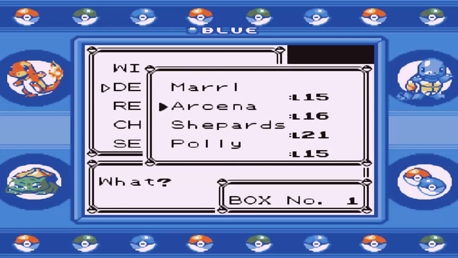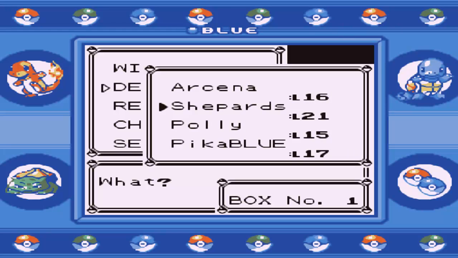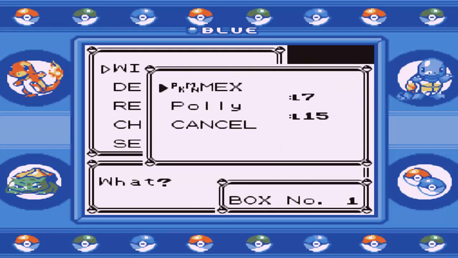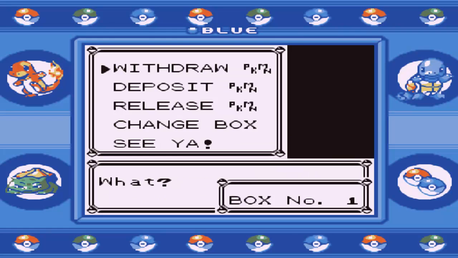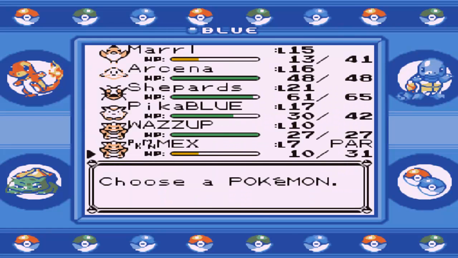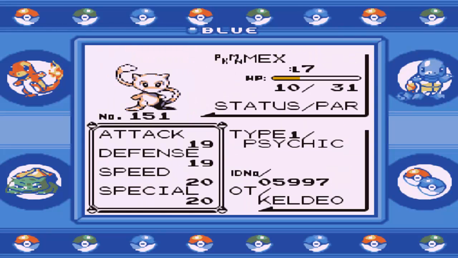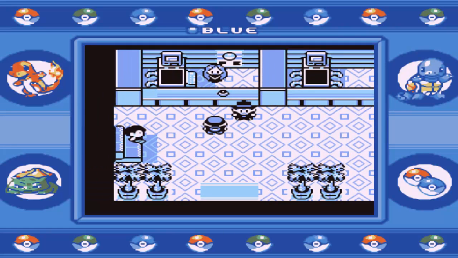Deposit. Just go to withdraw. Who do I deposit? I don't know. Pokemon Max. Awesome nickname you got there. Pokemon Max. True inspiration. Stats. And there you go. Amazing. Probably the best sprites of Mew in all the games. This is my personal favorite. That's gonna be my thumbnail.